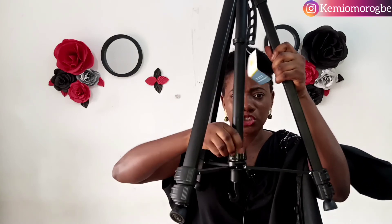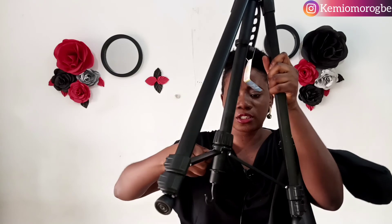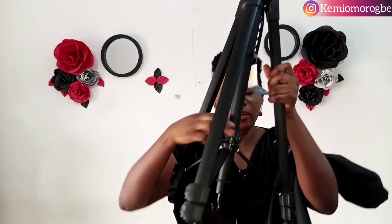I also forgot to mention — you see this joint where the legs connect? When you spread the legs you can actually lock it so they don't move, or if you don't want to take up too much space you can release it slightly — just make sure the legs are still wide enough to be stable — then tighten it so they don't keep moving around. I just love everything about this tripod.